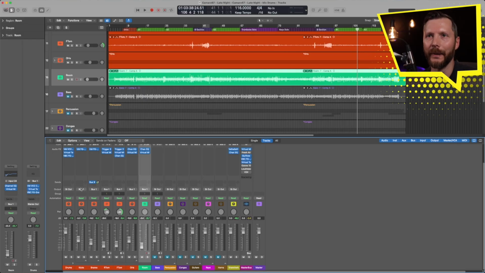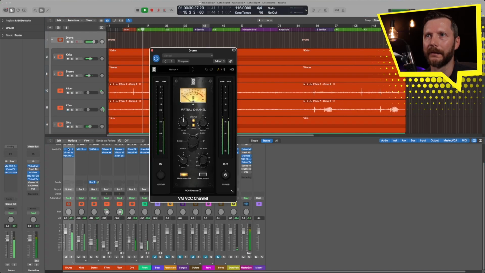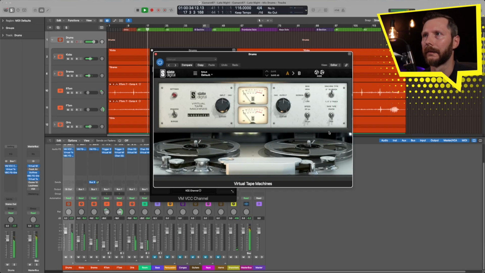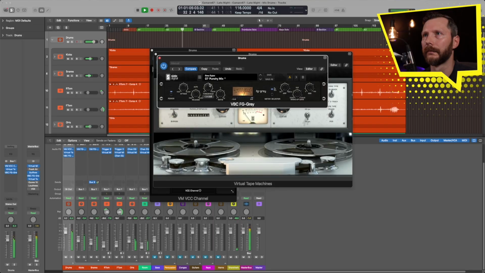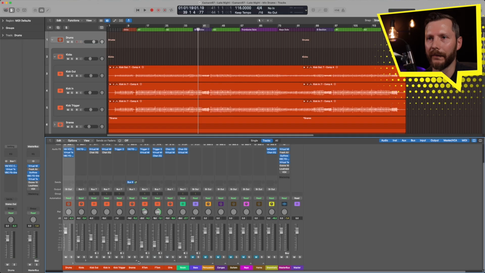Now, the last thing we'll do is just check our plugins on our drum bus here. Great. And then let's do a little before and after.